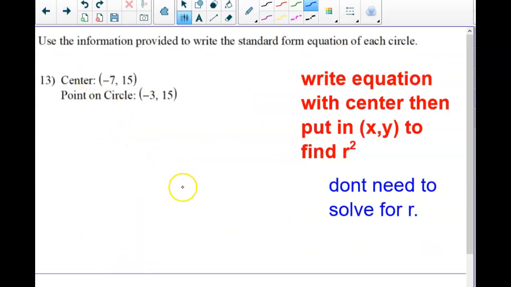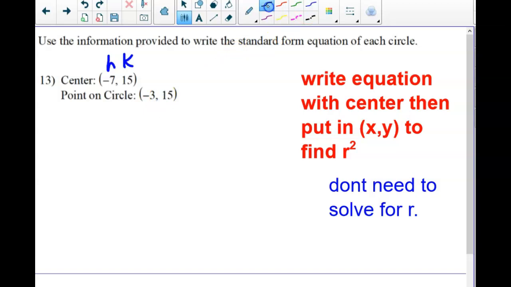This gets a little, there's several ways you could do this. If I tell you a center and a point on a circle, we could find the radius using the distance formula, right? How many of you love the distance formula? It's like your favorite thing to do. So if I taught you a different way, that would be okay with you? All right, so my different way is to call this h and k and start our equation, okay?